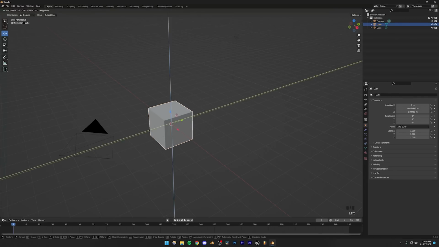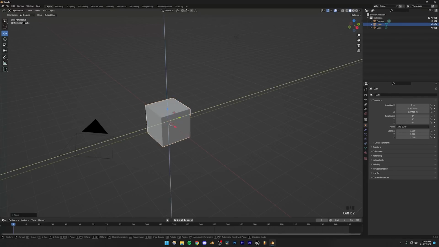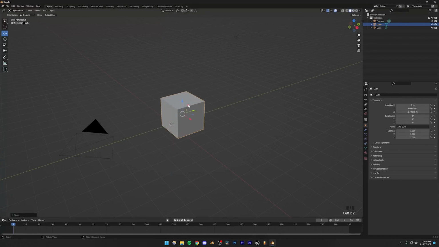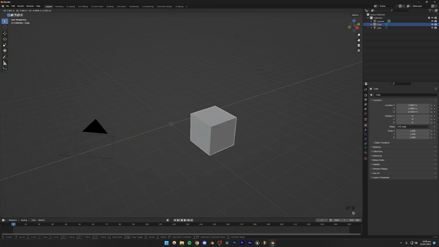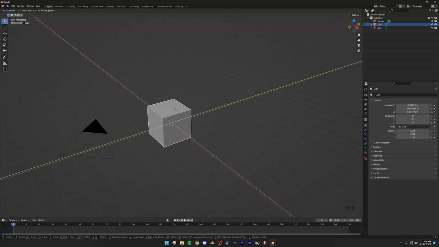axis? For example, you could just click on this square right here, and you move it right there, right? So how exactly do you move it in two axes without having to use the move tool? What you can do is press G on your keyboard, and now it's going to start moving. Now if I want to move it in the Y axis and the X axis, for example, the other axis remaining is called the Z axis, right? So I'm just going to press Shift and Z on my keyboard.